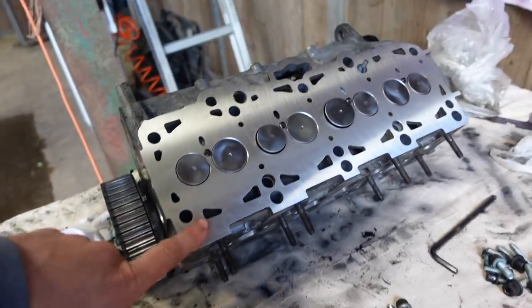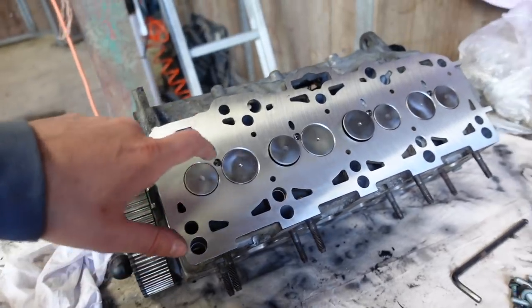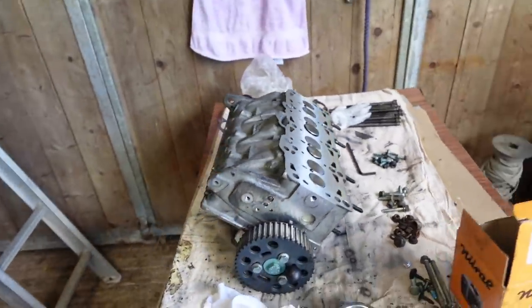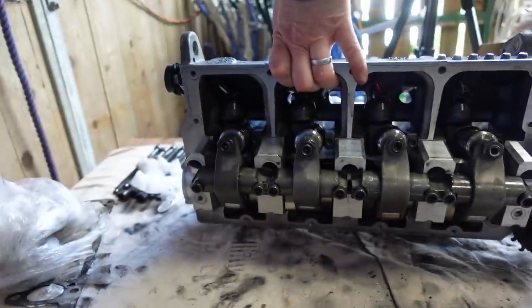So the head has been skimmed. I'm not quite sure how much he's taken off. The valve seats have been remachined. The valves themselves have all been remachined as well to go in. It's all been cleaned, decoked and cleaned up and put back together. So that's that side. And then over top, looking nice, ready to go back in.